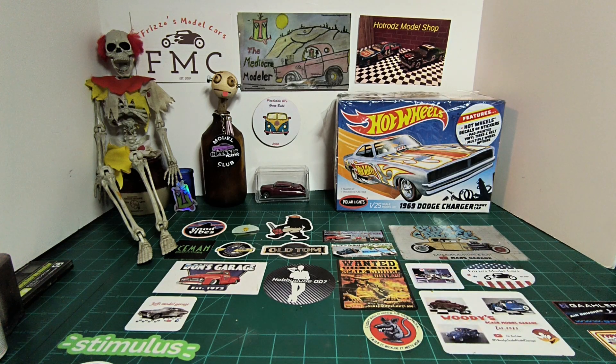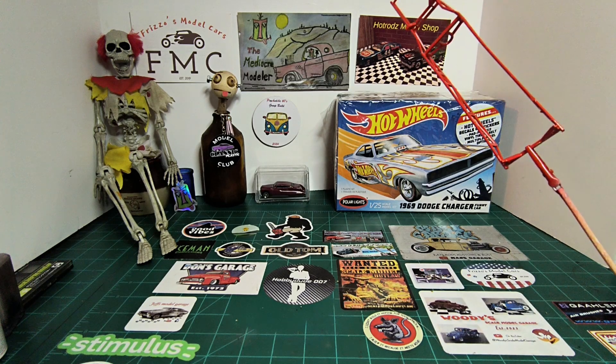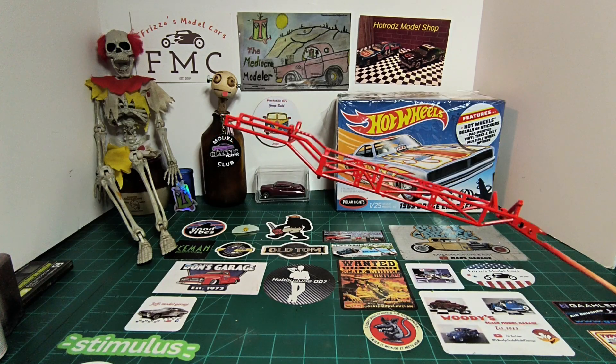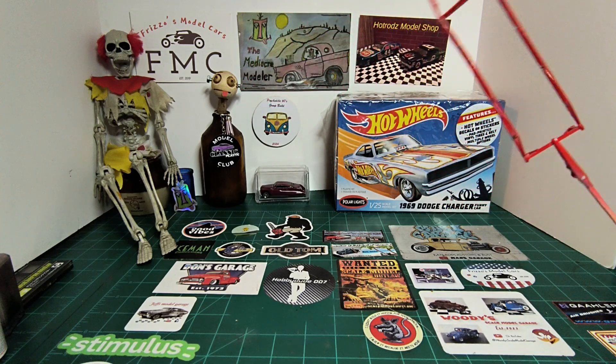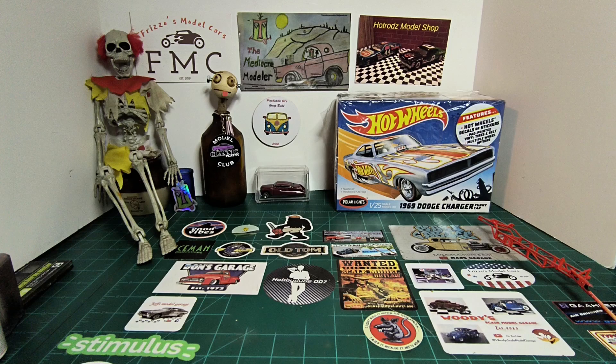For the model, this Hot Wheels kit — I'm not doing it in the Hot Wheels theme. In this video at the beginning it was yellow, green, and red, so I'm doing this in the Rat Fink theme. This is going to be the Rat Fink Charger. Here's the frame — I got that painted with Tamiya TS-86 pure red, and it looks pretty good.